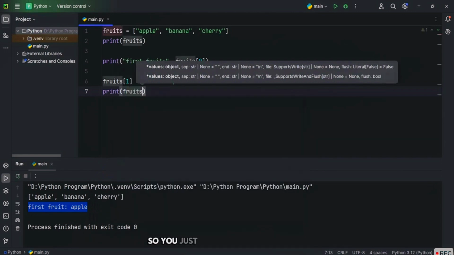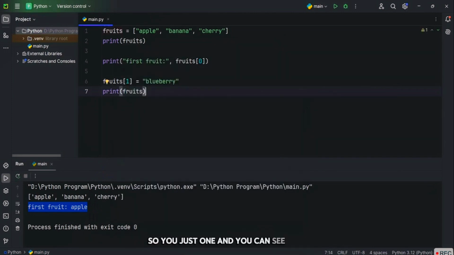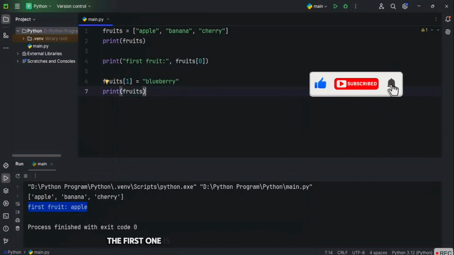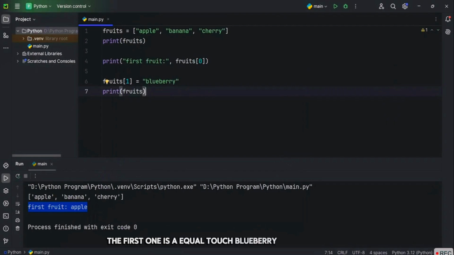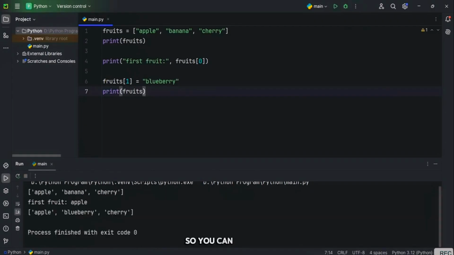You can see the second element is now blueberry instead of banana, using fruits[1] equal to blueberry. Let's save this code and see the output. It's printing the fruit list with apple first, blueberry second, and cherry third. That means it's completely updated.